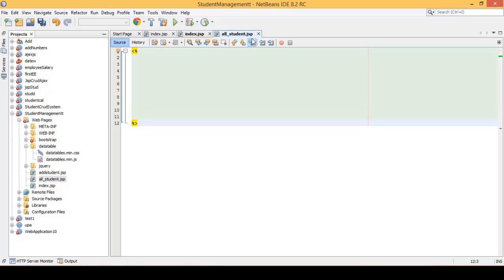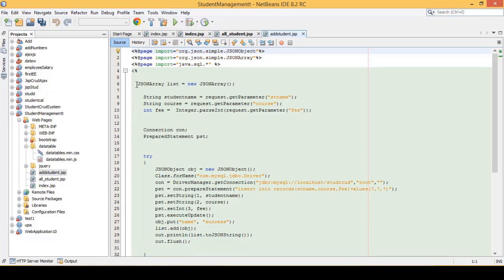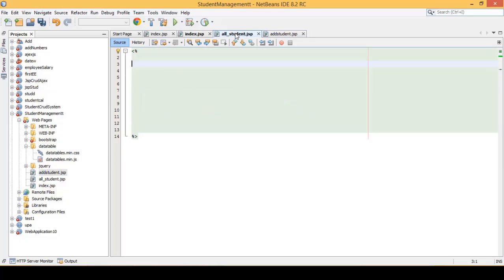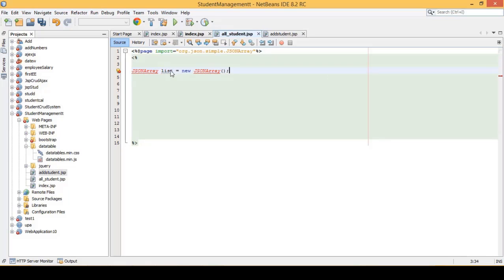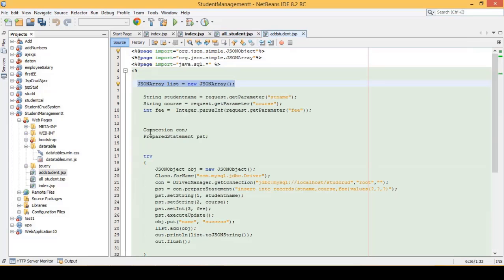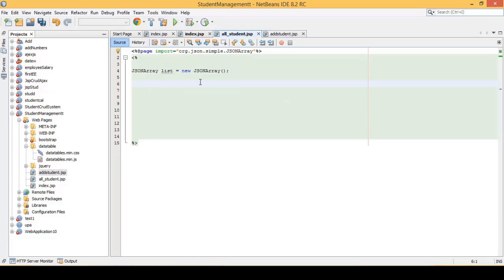Right. Now what I'm going to do is here, we have to write the same code, right? Instead of writing again and again, let's go to the add student.jsp page. The same code we have to copy, the same array, Control C to copy, back to all student.jsp, you have to paste it, right? Now it's asked to import the class, select here, and click on this one, right? Imported successfully. After that, we need the connection object as well as a prepared statement and result set. So let's go back to add student.jsp. This thing you have to copy, Control C to copy, back to all student.jsp, you have to paste it, right?